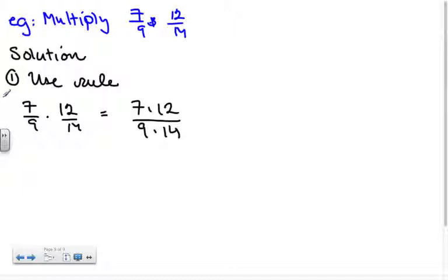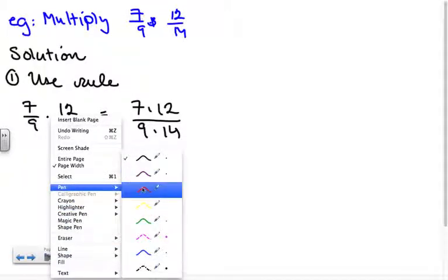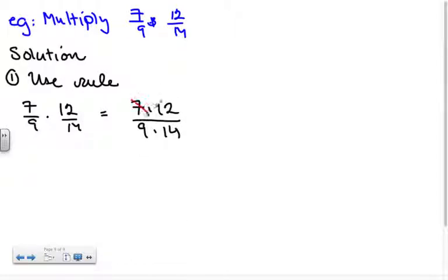For example, what's 14 divided by 7? 2. The only difference is that 14's on the bottom and 7's on the top. So instead of it going on the top, it goes on the bottom. It's like 14 divided by 7, but reversed. So let's flip it around. I'm going to cancel the 7, cancel the 14, write 2. I'll put in the explanatory notes that 14 divided by 7 is equal to 2. But 7 over 14 is going to be 1/2. So that's why I'll put the 1 right here.